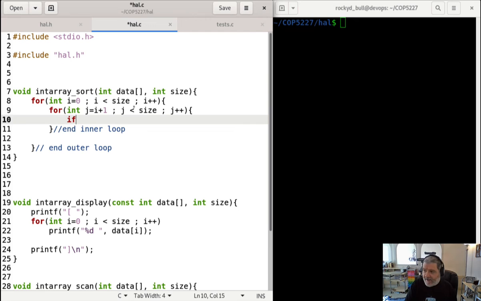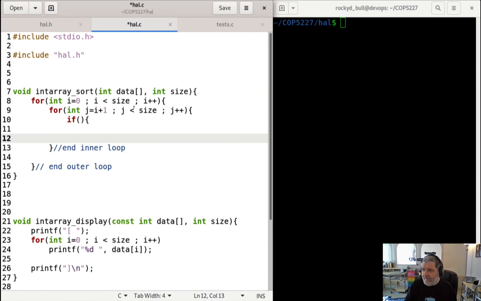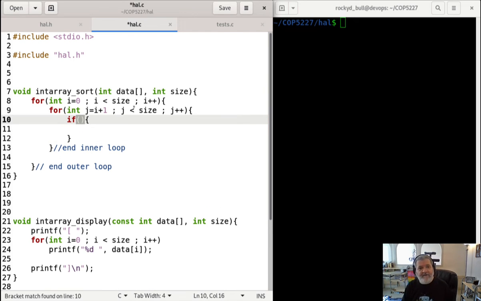And then this is where I have my if statement here. If I detect that the elements are not in order, then I'm going to swap them around. So if data[i] is greater, I'm assuming that I want to sort in ascending order. So smallest value, then a small value, then a less small value, bigger, bigger, bigger, etc. That's the order that I want. If I wanted to do the opposite, then this is where I would have to make some changes in my algorithm and in my corresponding implementation. But for now, I'm only focused on sorting in ascending order.